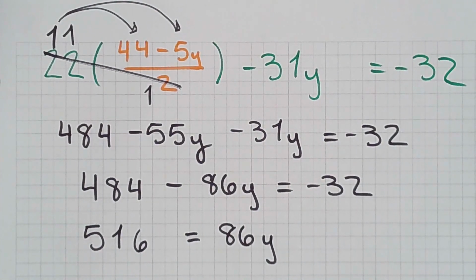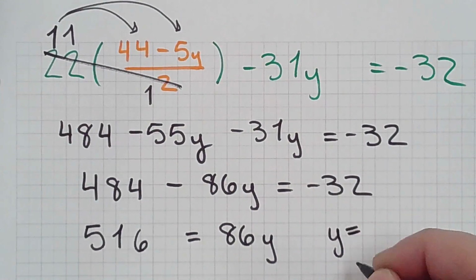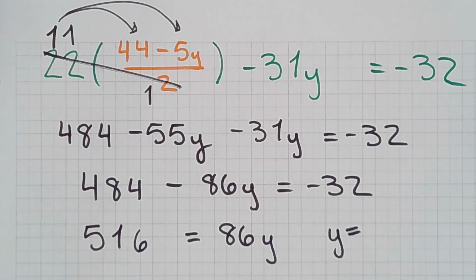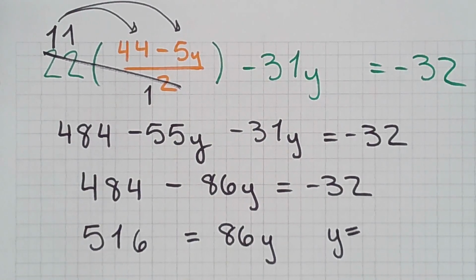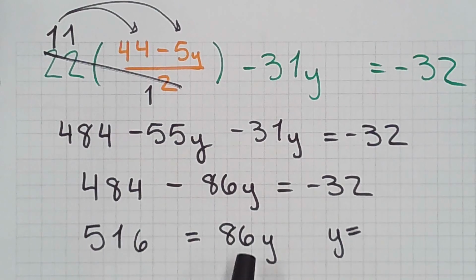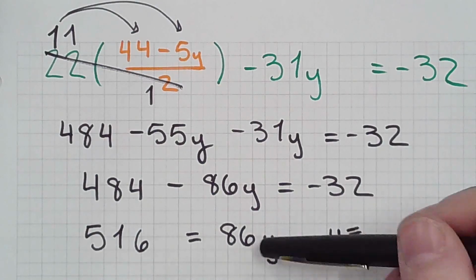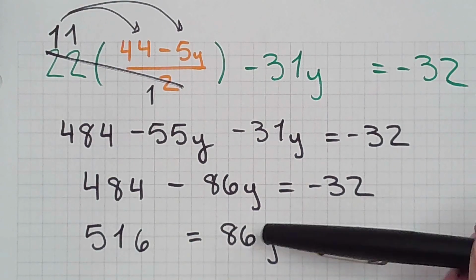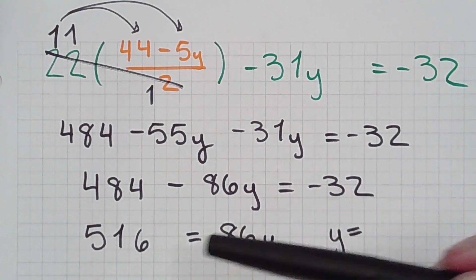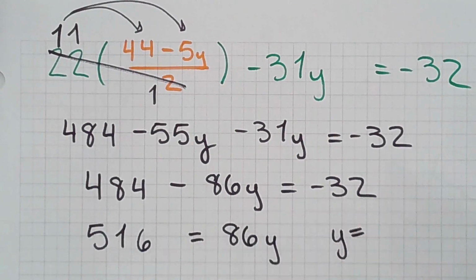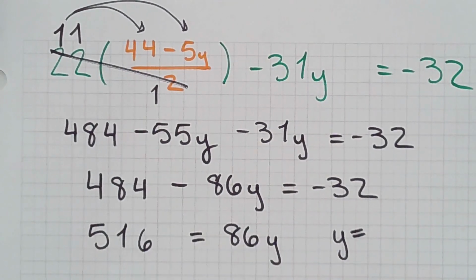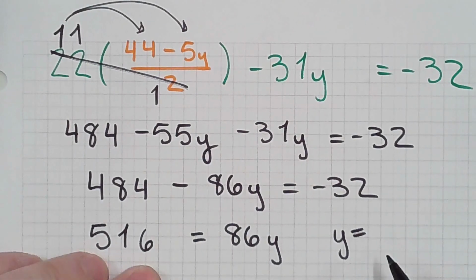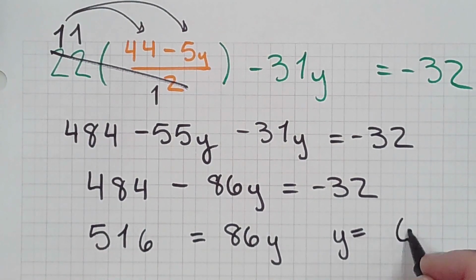Now, if we had to guess what value y would be, what times 86 gets 516? Well, I know it ends in a 6. So what times 6 ends in a 6? Well, if I times it by 2, it'll end in a 2, because 6 times 2 is 12. 3 times 6 is 18, that'll end in an 8. 4 times 6 is 24, that'll end in a 4. 5 times 6 will end in a 0 because it's 30. 6 times 6 will get me a 6 in the end because 6 times 6 is 36. So I know my answer has to end in a 6.